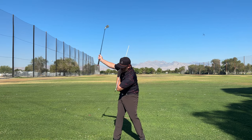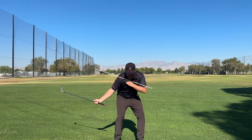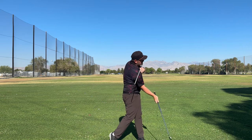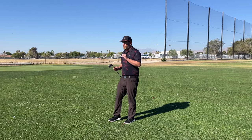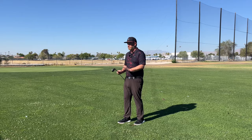You can use an alignment stick throughout your entire swing to feel those tilts. You want to feel the stick pointing more down in the backswing, then get it more level in the downswing — not pointing back — and then work around into your finish position where it's somewhat down towards the ground on the through swing. One more key — the final key — is understanding how pressure moves.